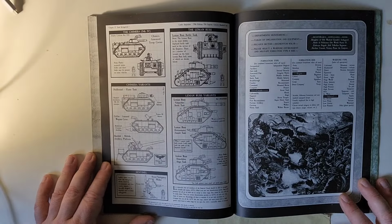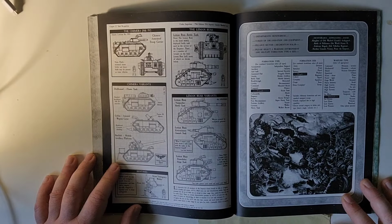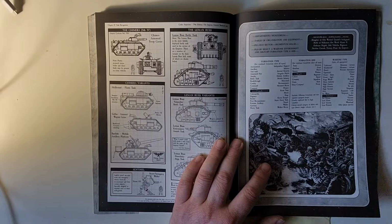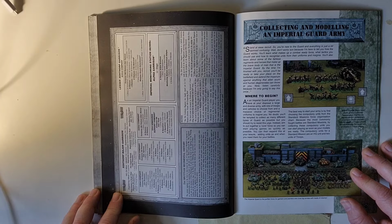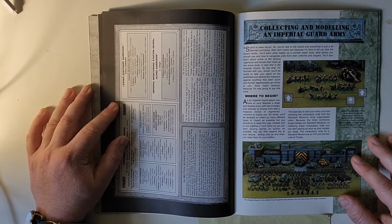Then we have the Chimeras, the Mumbling Biscuit, in a nice schematic type way. These are always fun to see. We have formation types here. Warmania types is basically another piece of colour. And then we go into another piece of colour, talking about garrison types and that sort of thing, and famous histories of Imperial Guard armies. Then we go into collecting and painting the Imperial Guard army.